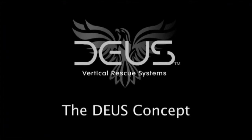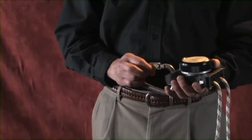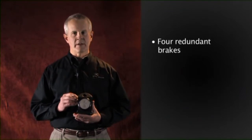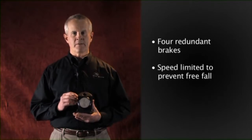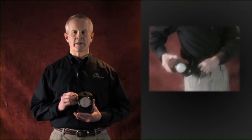The Deos Vertical Rescue System is a breakthrough concept. Carry it pre-rigged, connect it to your harness at the carabiner, anchor the rope, pull out the slack and let go. There is no easier or safer bailout system. It operates hands-free, both stop and go. It has four braking systems for extra safety, versatility and control. It's speed-limited to prevent free fall. It handles a wide variety of rescue situations and it fits in your pocket, making it a personal system that can be carried with you.